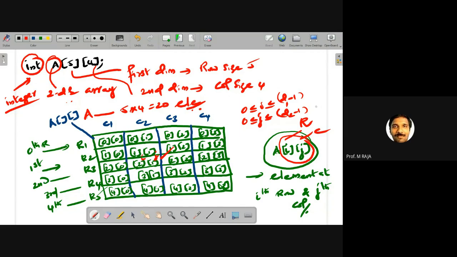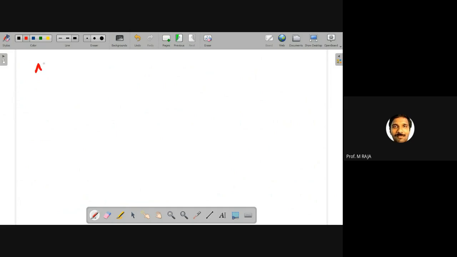The second index j ranges from 0 to the size of the second dimension minus 1. So this way, the element at the ith row and jth column is accessed as a of i comma j. As usual, we can access the elements like a of i comma j equal to 1. We can access i and j using that range.